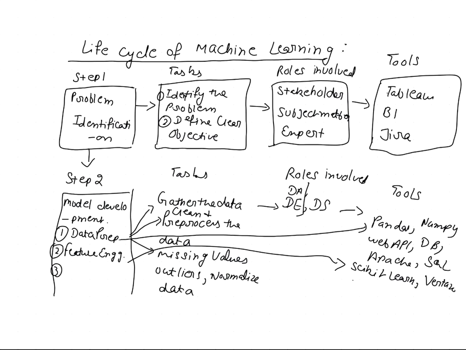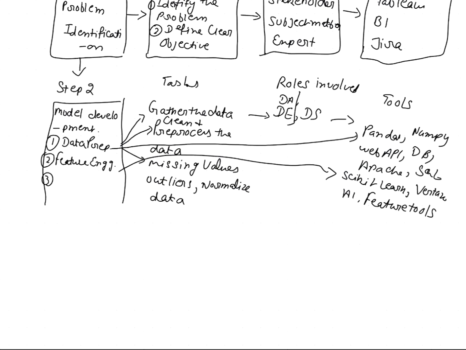You can watch my feature engineering playlist if you want. And there is one inbuilt tool from Python, featuretools. Okay, and yes, you can talk to the subject matter expert too if you want. If you have already talked before, now you can use these tools to choose your features, because it's just implementation now, because you have already talked with the subject matter expert, right? And you know which feature is important. Okay, so that's why I'm saying this is very important. So we will make it a little above.